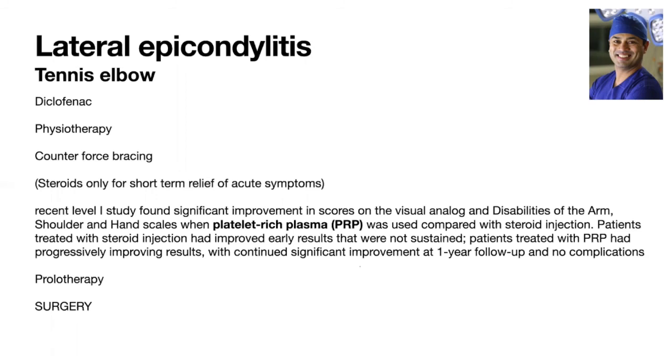And then surgery does have a role, and I see probably 100 tennis elbow referrals every year, maybe more. I probably operate on 5 or 6. So in other words, surgery is never your first go-to. There's always things you can do first. These are those things you can do first, and give it 6 months.